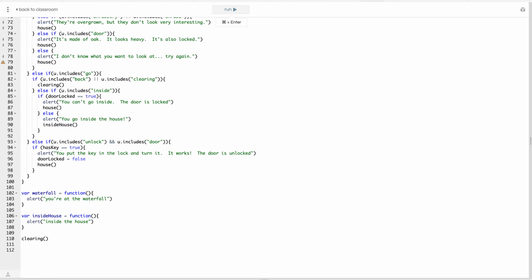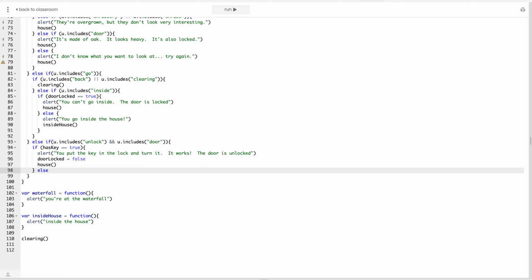Uh-oh, we've got a problem. Well, what happened here, we have dealt with the case where has key is equal to true, but we haven't dealt with the case where we don't have the key. Now, we should have had the key, but probably the thing that kicked us out here is that we're not dealing with this else statement. So let's write that else statement first.